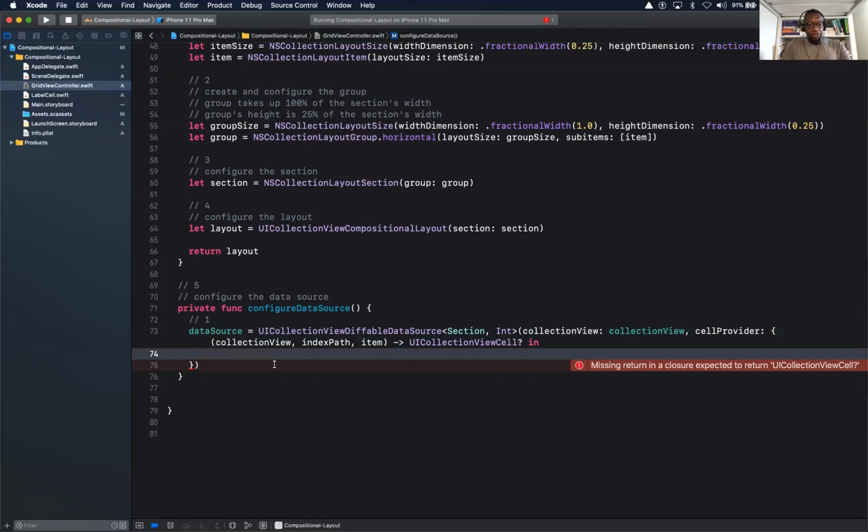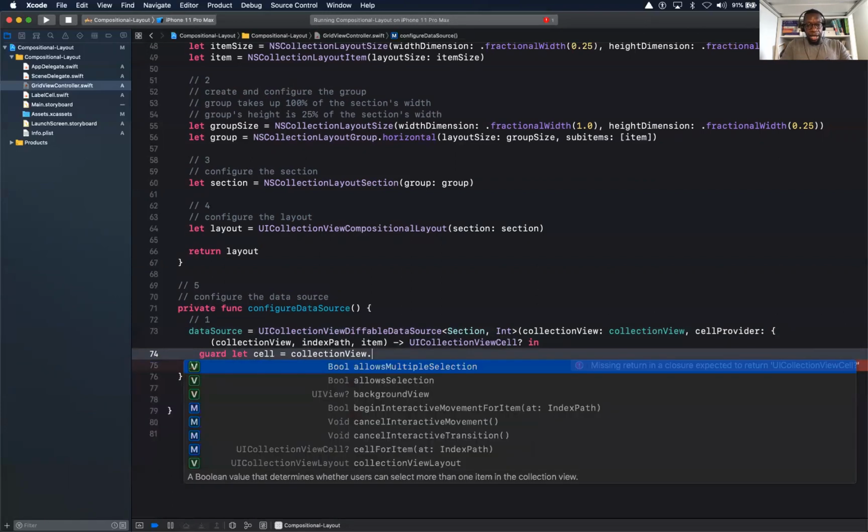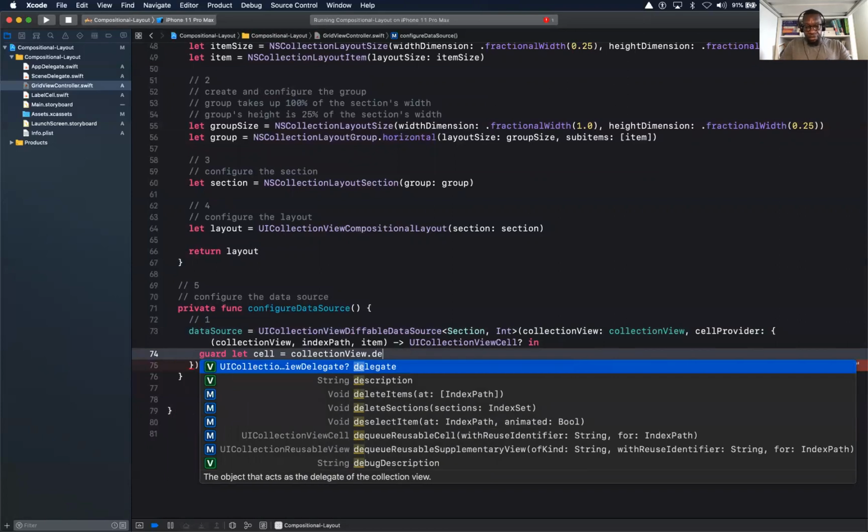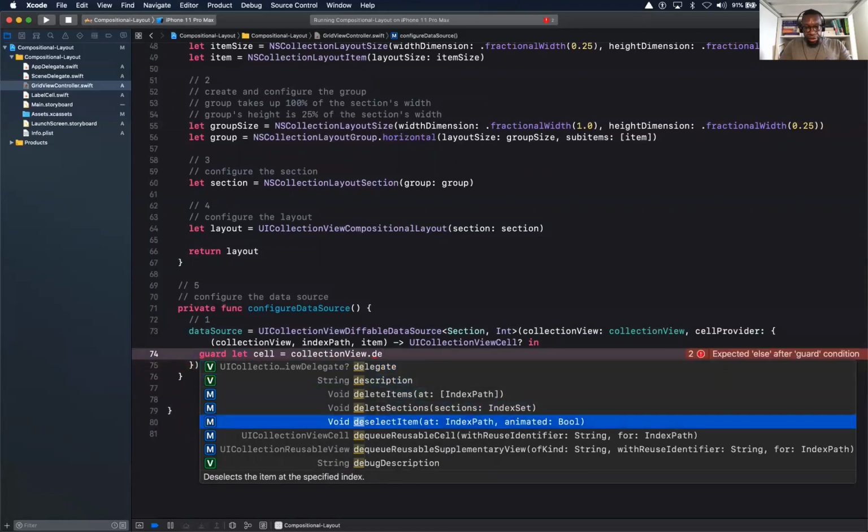Same as cell for row, I'll guard it, make sure it is the thing I'm expecting. I'll say cell, I will say collection view, I will dequeue, same thing as cell for row. Dequeue, don't dequeue a supplementary view, right? We'll come to that tomorrow or the lesson after that, but we want to dequeue a cell.